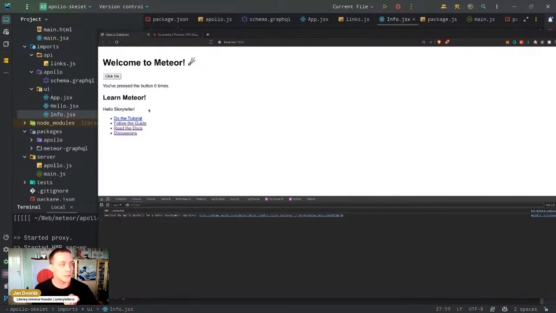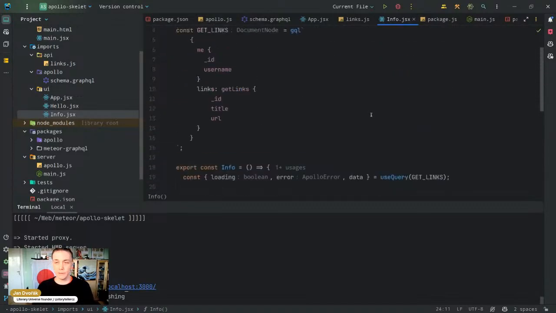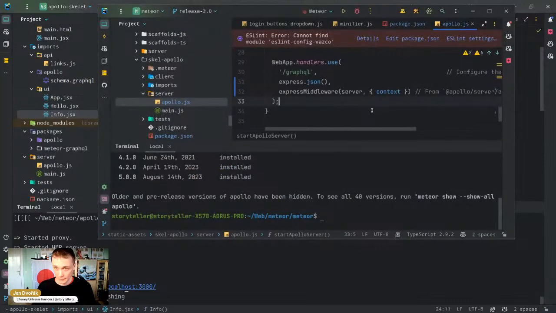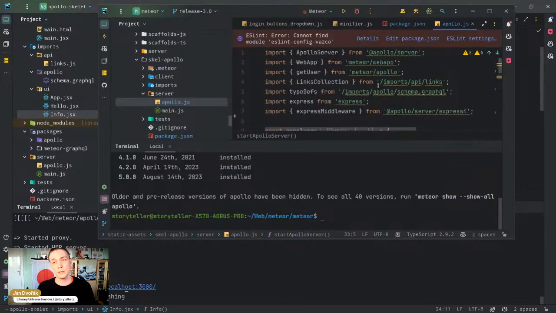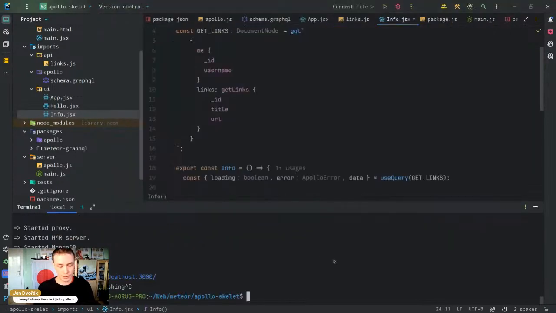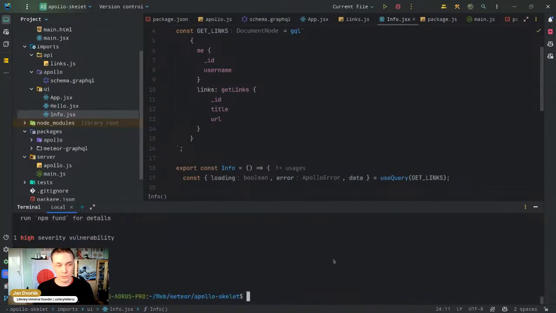I'm going to keep this for future reference. Let's check if we have anything here. And just for the sake of testing, I am going to do npm i here to remove any old files.